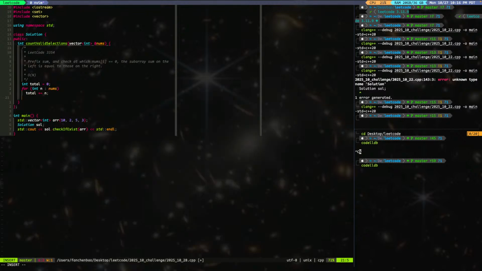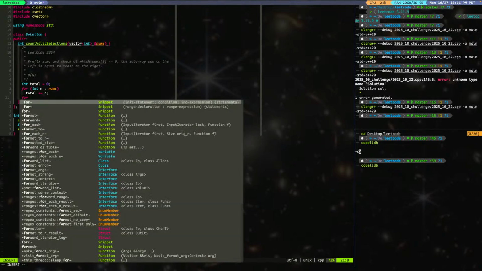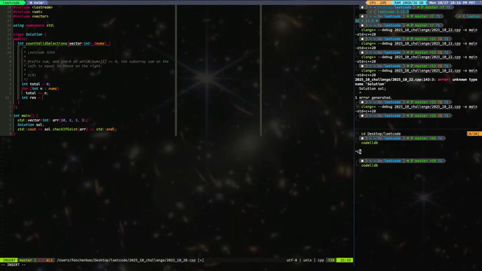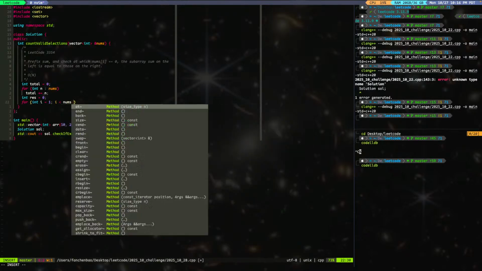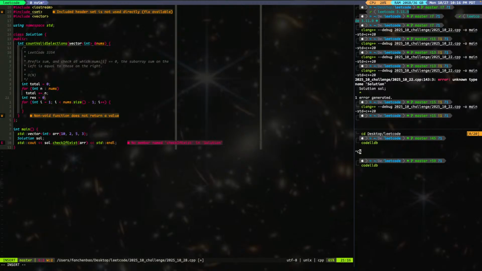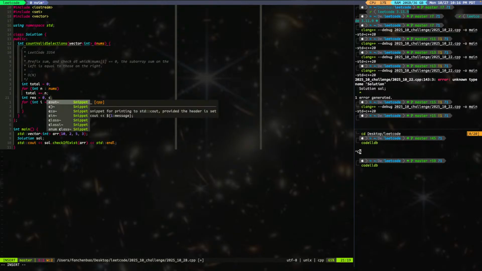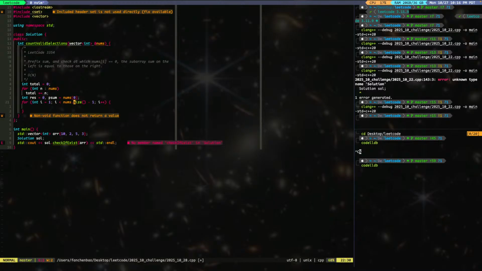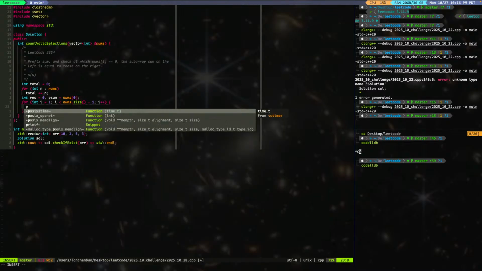We need to have this, and then we say for int res is 0, for int i equal to 0, i smaller than nums dot size minus 1, i plus plus, right? And then current p sum is equal to 0. No, p sum is a num 0, right? So p sum is the before, right?